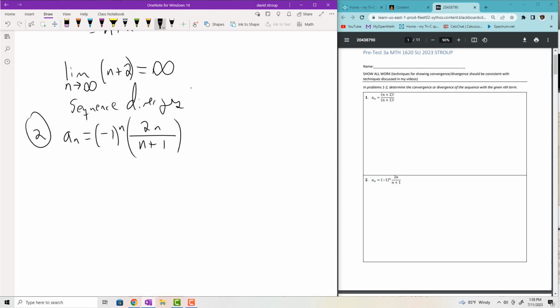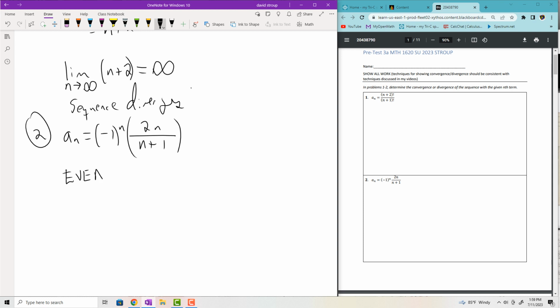The way I approached these problems was to say, look at the even terms, look at the odd terms, and if they're not the same, then the sequence will diverge. This is one of those rare instances where you can kind of do the logical converse or inverse error, and it still pans out. If the even terms and the odd terms have the same limit, then it is convergent. Okay, so is that the contrapositive? Well, anyways. The way you'll approach this is to look at the even terms.